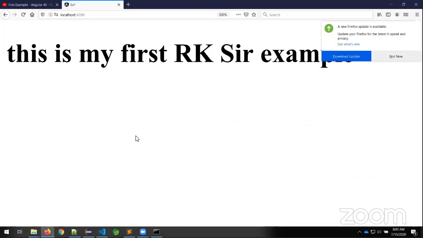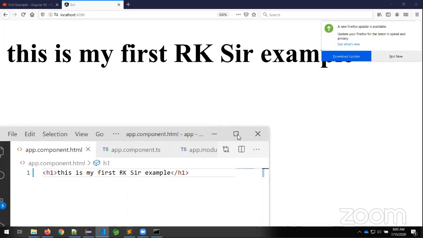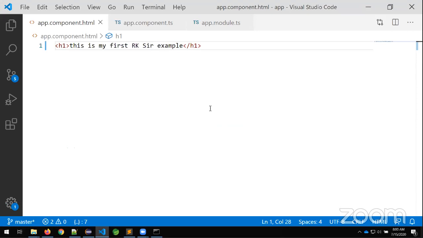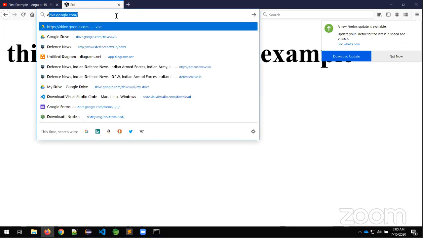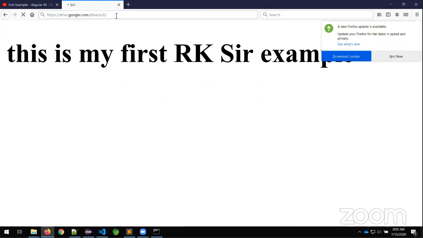See, sir, that is the beauty. You can play with this in your system. So practice and understand. All this example code I will export into our Google Drive folder so you can access it.